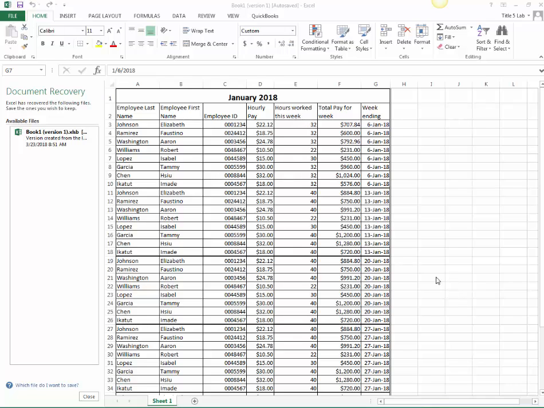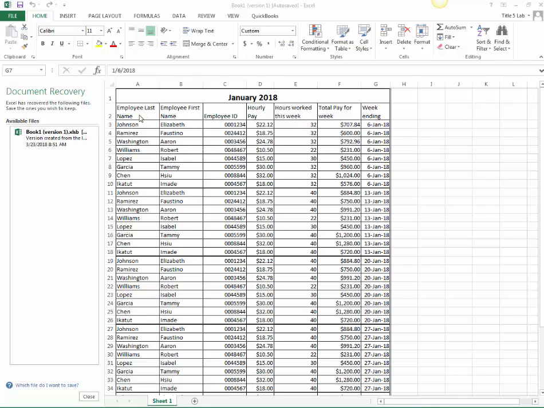So let's get started. I've opened up the payroll worksheet that we started back when we first started in Excel, and I think it was called January payroll. I just renamed it to January 2018 because what I'm going to do here is create one sheet for each month, and then we'll have one page that's an overall budget that shows our payroll for the whole year. And that will calculate a running total as we add more weeks to each month and then months to the year. So as our employees get paid, that number is going to increase.